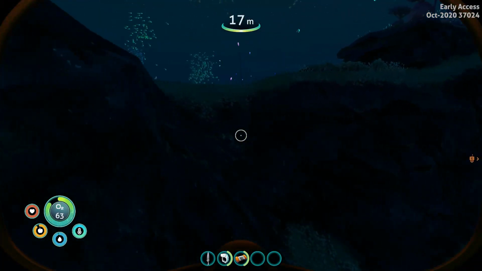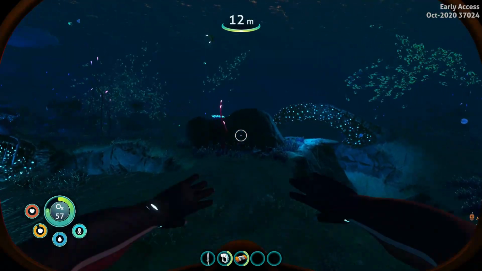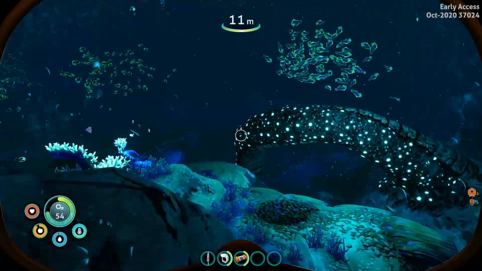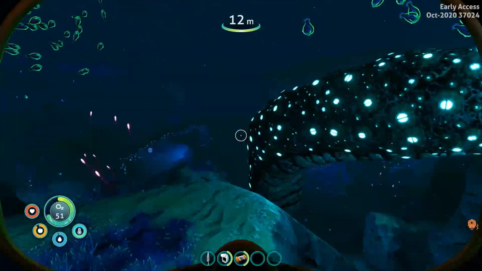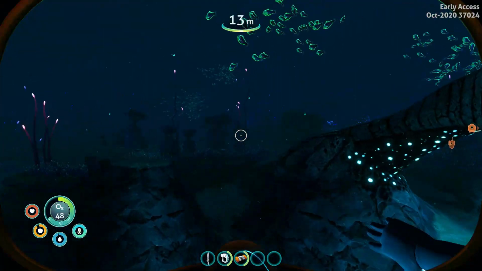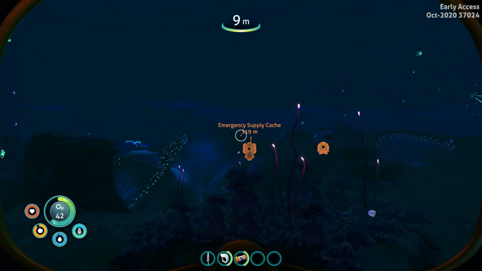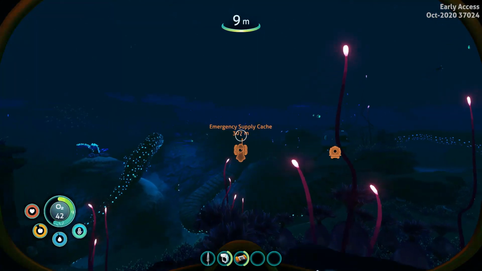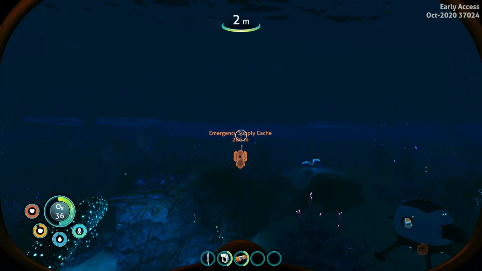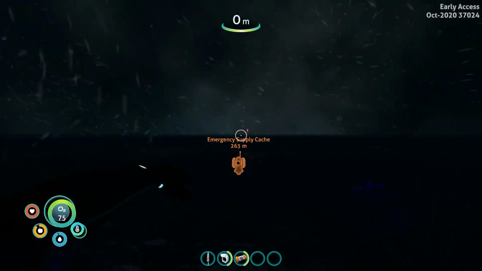Alright, well, day one is pretty much over, but we've already got our basic equipment. So we've got knife, swim fins, air tank. We've also got our air bladder and our scanner. Now we can actually... I was kind of going the wrong direction. I think we should go visit the emergency supply cache, since that's the first beacon we have. It's going to take us a little while to get over there with no sea glide, no sea truck, only the basic swim fins.